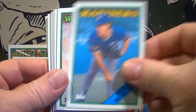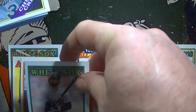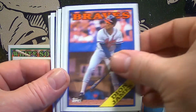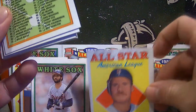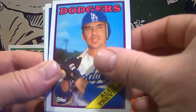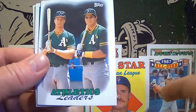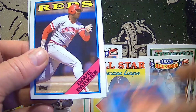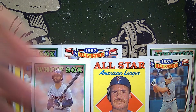Guante and Davis. There's Harold Baines, Hall of Famer Harold Baines. We'll put him on the board with his friends. There's that future star Moyer. Hall of Famer Wade Boggs All-Star card on the board with you, buddy. Sweet. Checklist and Alex Trevino. Fletcher and Benedict. Mailer. McCaskill and Parker. Hart and Show.